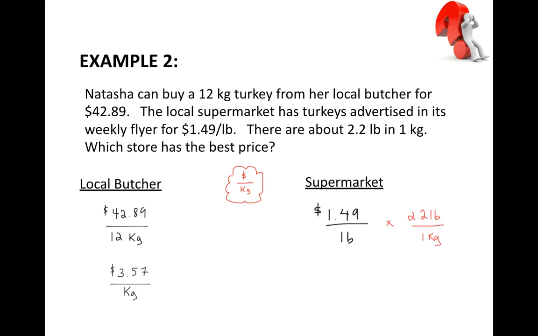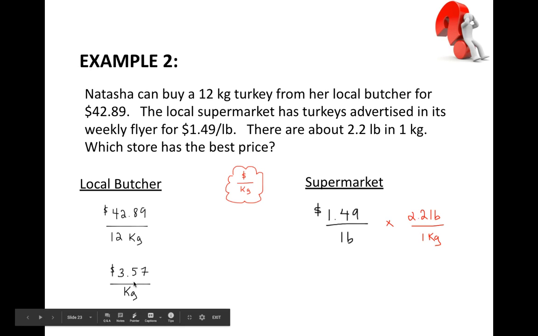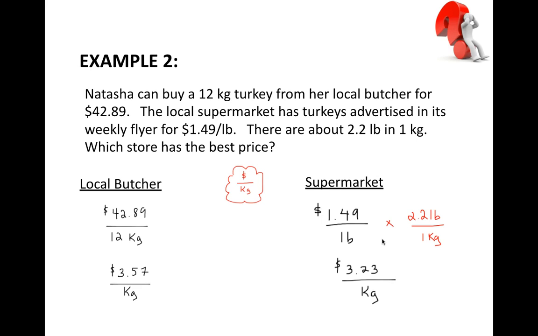So I'm going to take this guy and I'm going to multiply it. I'm going to put the pounds in the numerator so that these two things, this pound and this pound, will cancel out. And I will be left, when I'm done, because they're canceling, with amount of money per kilo. Notice that I took care of that unit rate on the side as well. And when I actually calculate the numbers over here, I get an answer of $3.23 per kilo.